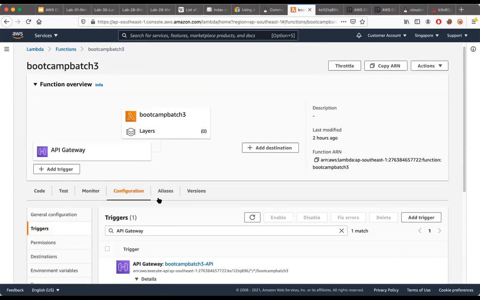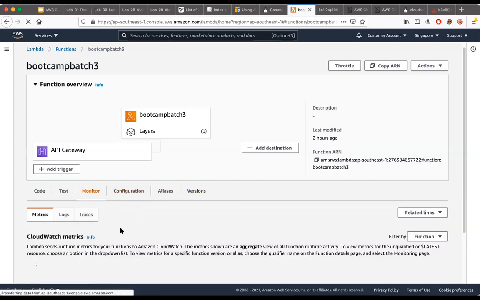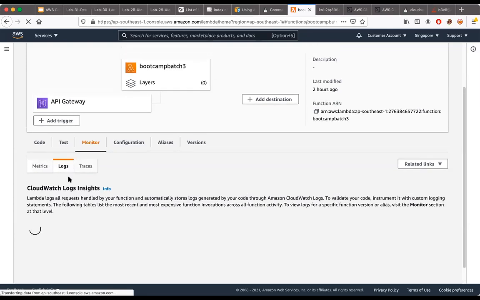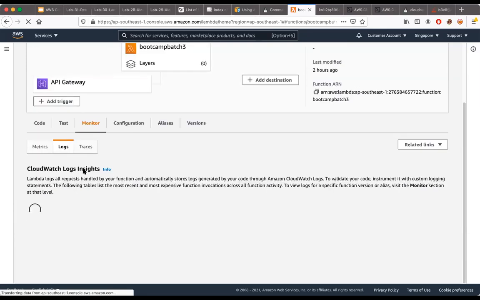Just a second, in the monitor, I need to go to the CloudWatch logs. Personally, I feel the new interface is slightly slower compared to the older one.